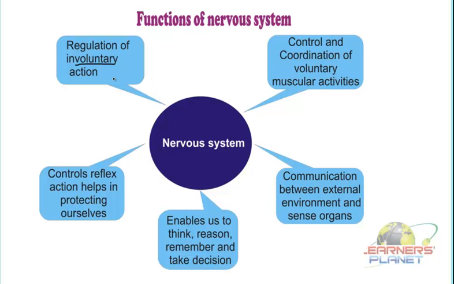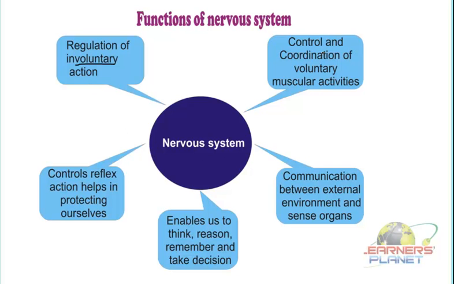Once you have swallowed the food, it has entered into your esophagus. The peristaltic movement will take place. The food would be moved in a forward direction and is going to reach your stomach. And this is never reverted back. Vomiting occurs, but that is not a natural or normal phenomenon. So such actions which are not in your control but are taking place are known as involuntary actions. And which part is regulating this? It is maintained by the nervous system. So this is one of the important functions of your nervous system.